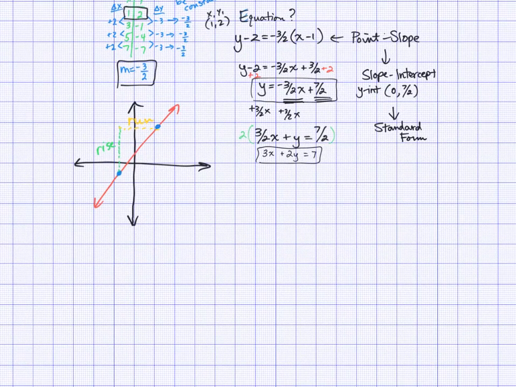The one last thing we need to talk about are parallel and perpendicular lines. Let's just remember that parallel lines will never cross. And if they never cross, it means that the rise and run of one line would be the same as the rise and run of the other line in order to stay the same distance apart. So parallel lines have the same slope.